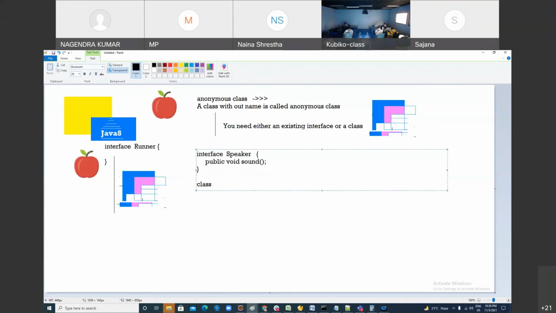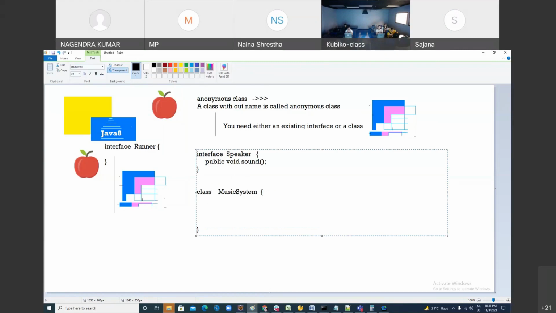That's a functional interface, an interface that has a single abstract method. Not non-functional; just functional, or you can say a normal interface.